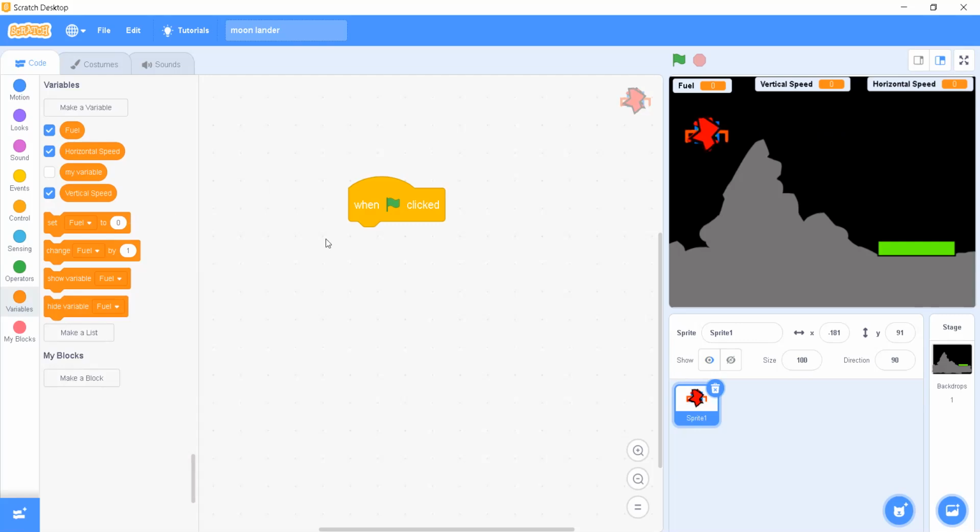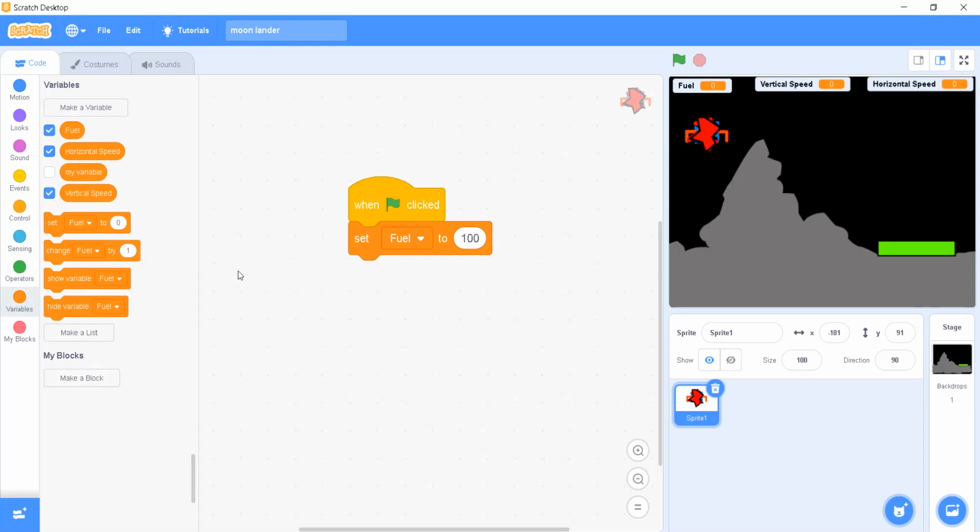Now, first of all, we made the variables, and we are going to use a couple of variables here. So I need my fuel. Once I click on the green flag, it has to start from 0 only. Same thing with the fuel. But in the starting, if we don't have any fuel, then how are we going to fly? So in the starting it won't be 0, right? It has to be, let's say, 50 or 100. In the starting there will be some fuel. So once we fly, the fuel is going to reduce by 1 or by 2, we will see accordingly.